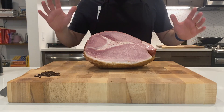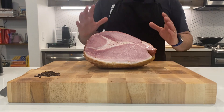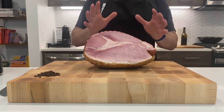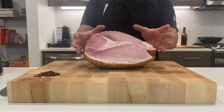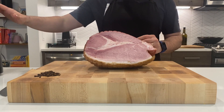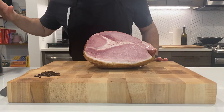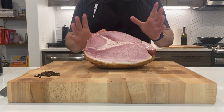All right, first off, this is my beautiful piece of ham — it's about five pounds. The first thing we need to make sure is that it fits inside the air fryer, and obviously in order to cook this ham we need to wrap it in foil because we don't want the skin to get too burnt. Now the first thing we want to do is preheat our air fryer. I set up my Kosori air fryer at 270 degrees for 60 minutes.